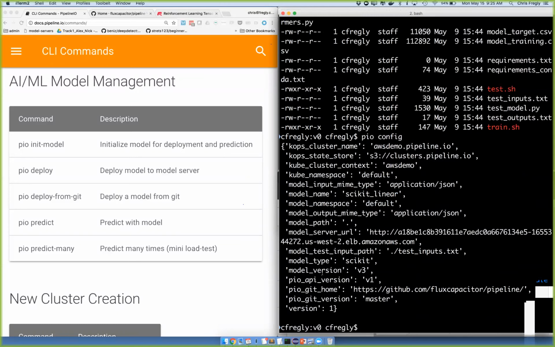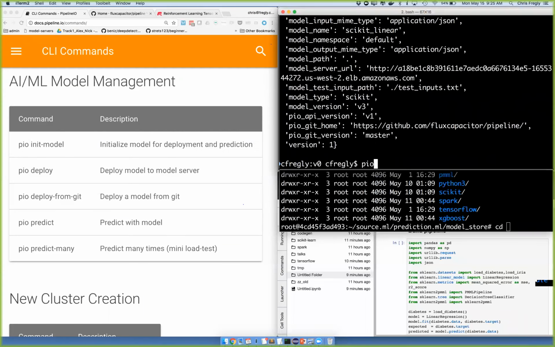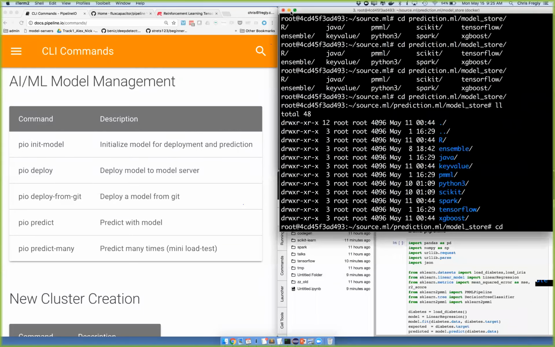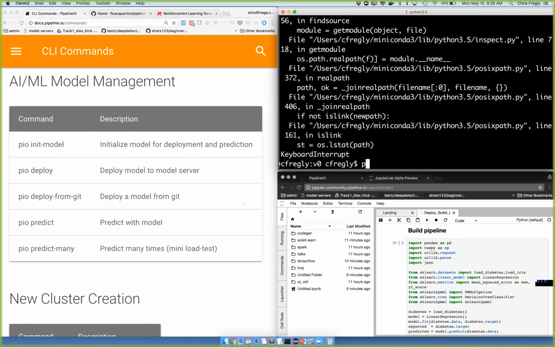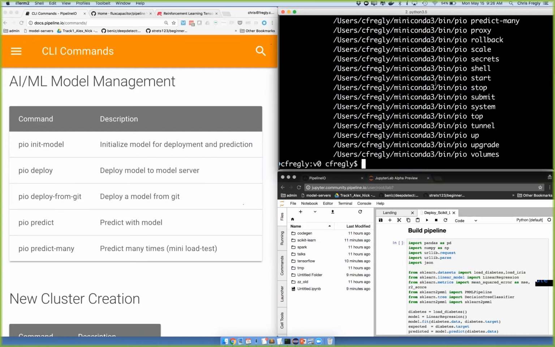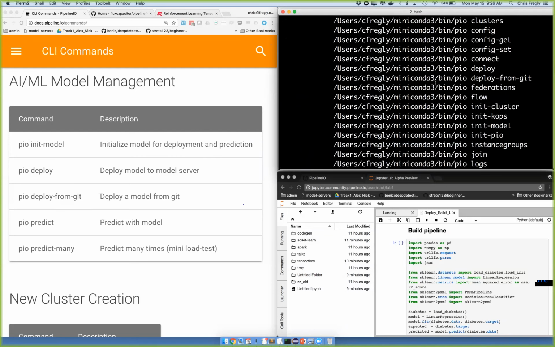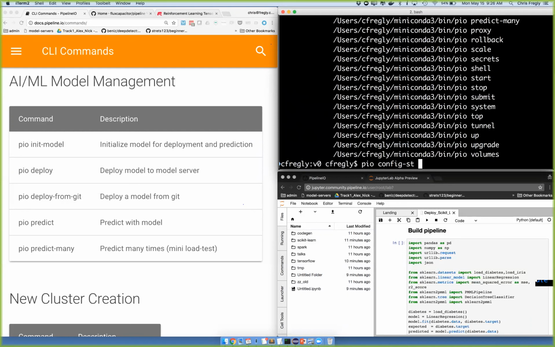Actually, let's bump it up. Let's say we're going to do model version, PIO config set. Yep, PIO config set model version is v4.